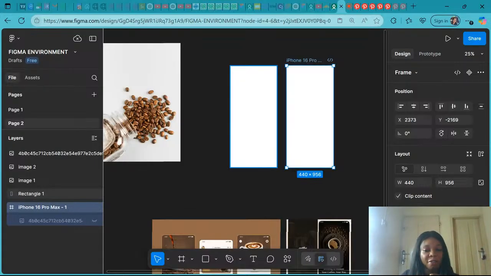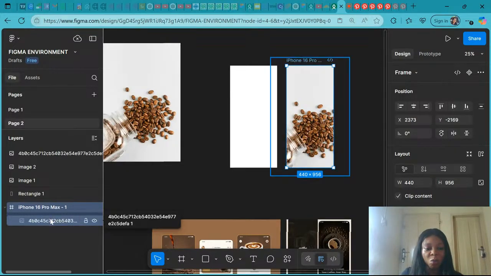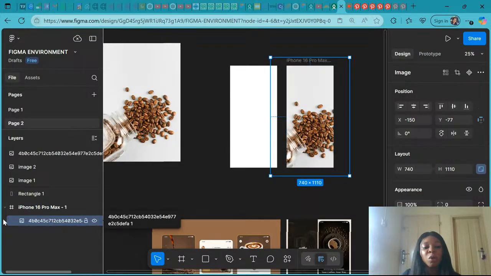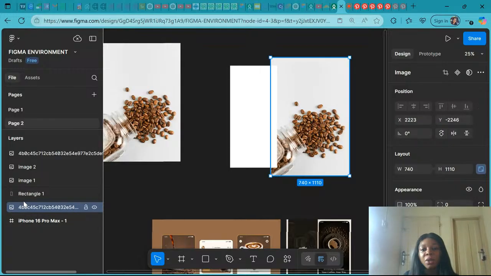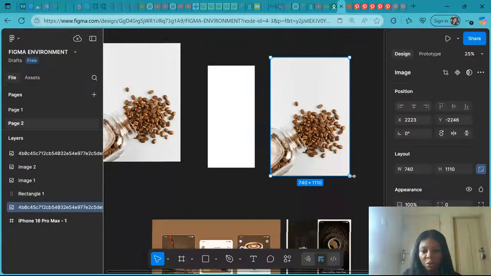So be careful. And also, talking about placing elements on a frame, watch this. I'm going to remove this shape outside of this frame. I'm going to tell this shape, now you have the same. In fact, let me reduce the size of this shape so that you can see what I'm talking about.